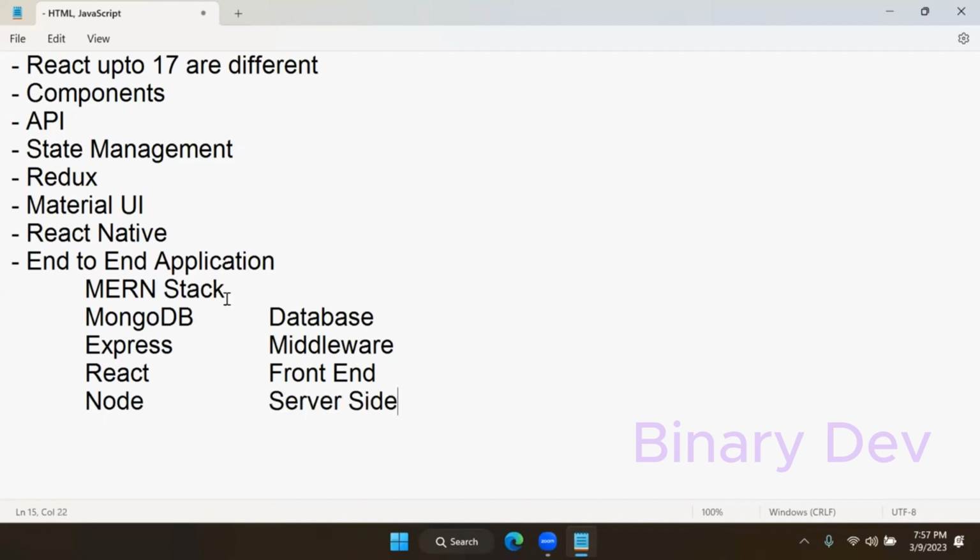By using all these, finally, we will learn how to build a complete application. We are going to learn how to build a complete application by using all this, right? So these are highlights of our content. The in-depth topics, whatever we are going to learn, I will share in the form of a document. You can go through that, okay? These are the highlights of what we are going to discuss.